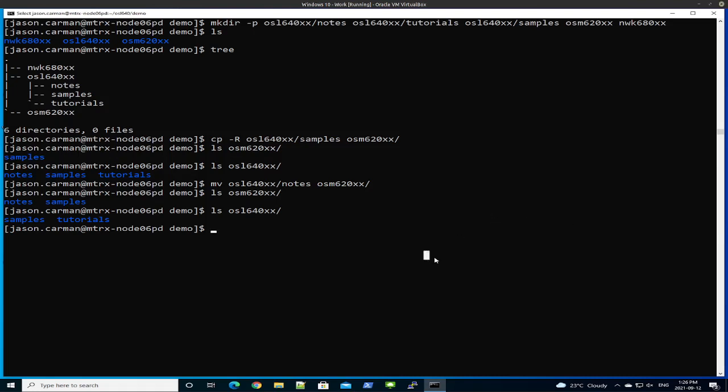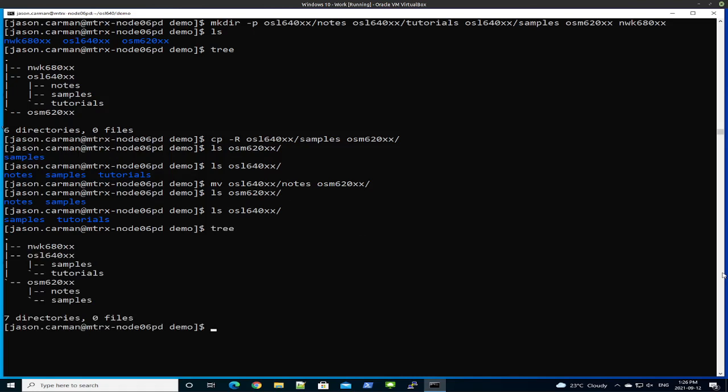Now let's get rid of all these and clean up our file system. So note, we want to remove. I'm just going to do a tree quick, actually, just to show you what we have here. So we want to remove OSL640 XX, OSM620 XX, and its subdirectories. So we have to remove recursively, with force. That's what the F stands for.